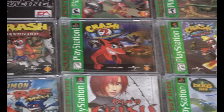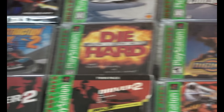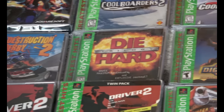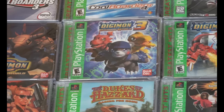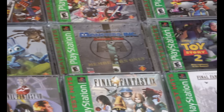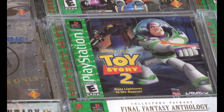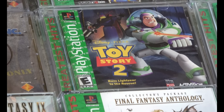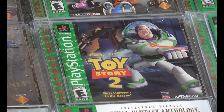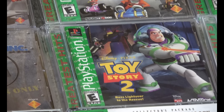In this list of games there are many classics that made PlayStation popular — a lot of Crash, a lot of platform games, Resident Evil titles. There are a decent amount of sports games but it took me several years to track all these down. The Digimon games, especially Digimon World 3 and Rumble Arena, were pretty tough to get. Dino Crisis was another one that was hard to track down. And there it is — Toy Story 2, one of the two hardest games to get for this set. I want to thank Justin LeClair for donating that to my collection and Mr. Jordan for selling it. Thank you to both of them for working something out; I've wanted these in my collection a long time. Toy Story 2 is actually a good game made by Traveler's Tales.